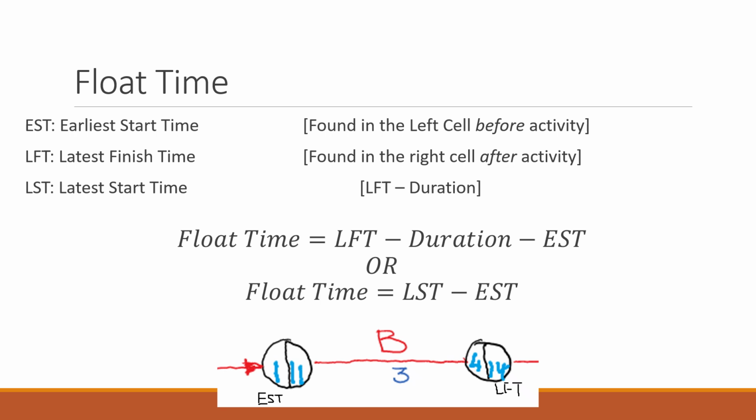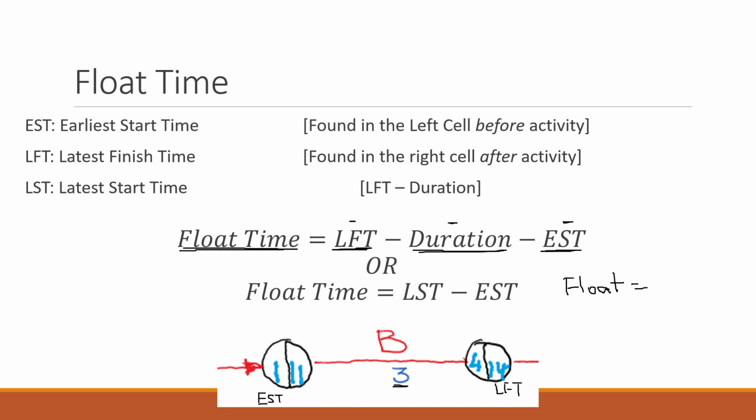So now the way that we work with those three numbers is we do the LFT, which is actually the far right number here, subtract the duration, okay, and that's this 3 here, subtract the earliest start time of B, which is the 1 here, okay. So we're going to do the float time of B now, by filling into that formula, basically. Now, there's another formula on this slide, but I do think that this one that I'm underlining right now is probably the most useful one for us. And think about it as far right number minus middle number minus far left number. Okay, so let's do that for activity B as listed down below.